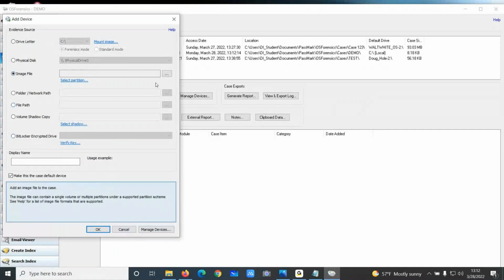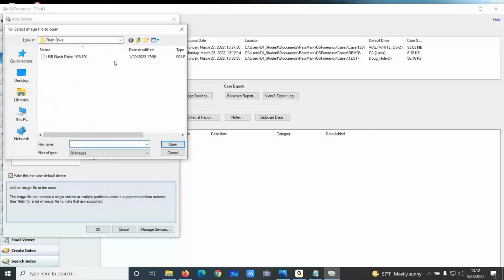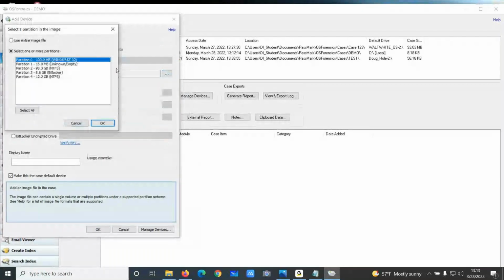I'm going to add an image file here, your typical kind of digital forensics. I'm going to add an entire forensic image of a drive. This is a laptop with 128 gig, maybe 256 gig drive, I don't recall. But like I said, absolutely, as you can see, it's only been modified a month ago. Completely up to date, everything that you need. You can choose with this tool to add the entire physical disk, or you can add individual partitions, or a combination of both, depending on how you want to focus. Right? I'm going to stick to just a couple of things today.